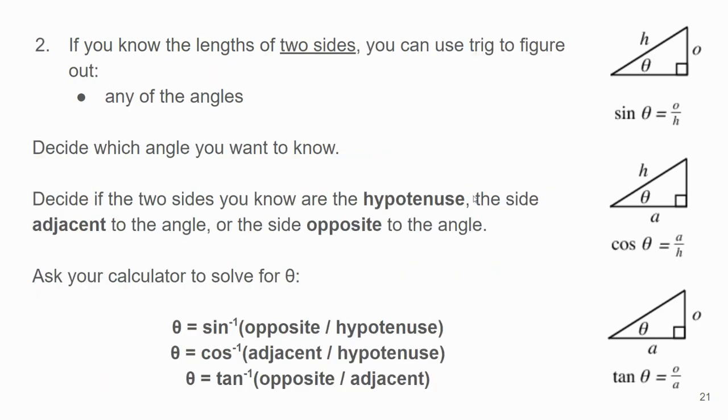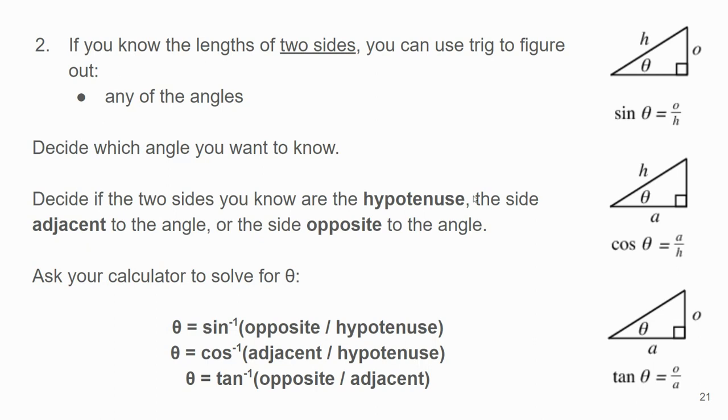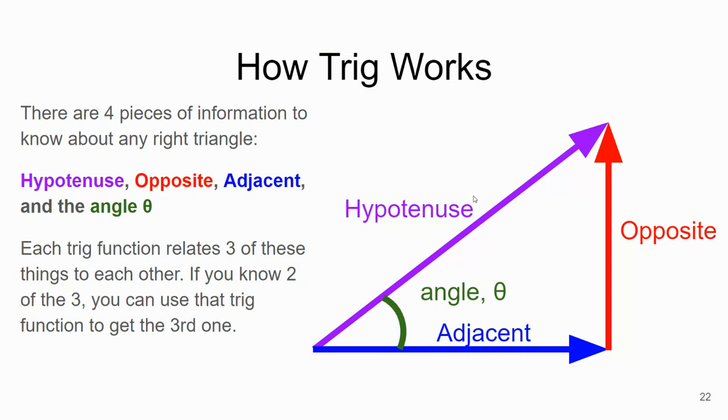Sometimes, again, in this first situation, you will know one side and the angle, and you're trying to solve for a different side. The other thing that can happen is you will know two of the sides, and you're trying to figure out the angle. So this is the time for inverse trig. I've already made a video that shows you how to do different trig problems, and that video should probably be more helpful than this particular video. I'm explaining the stuff in the slides, but it's all very abstract at this point. So watch that video too if you're having trouble with this.